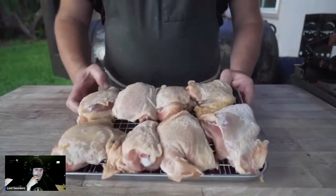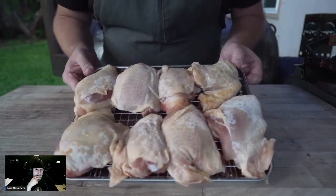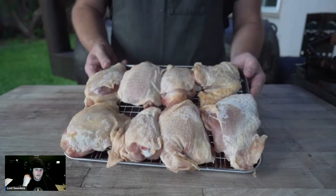All right, our buns are done. Our chicken is looking nice and dry brined. You can see no visible salt on the skin there, meaning that it went into the meat, giving us some wonderful flavor and a little bit more tenderness. So I think it's time to fire up the pit.